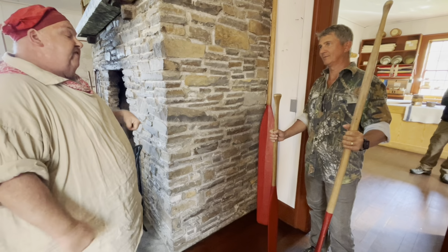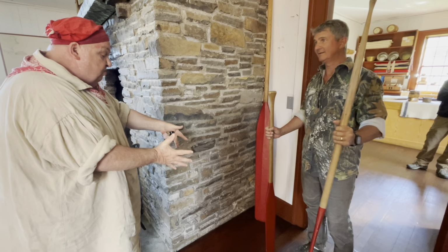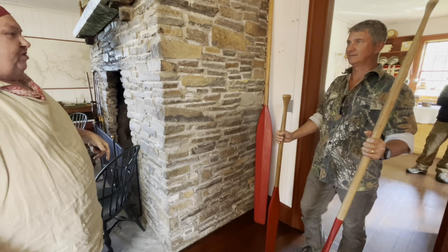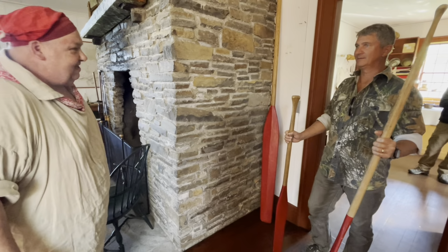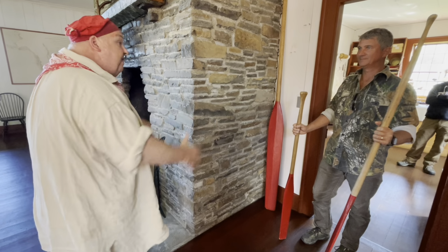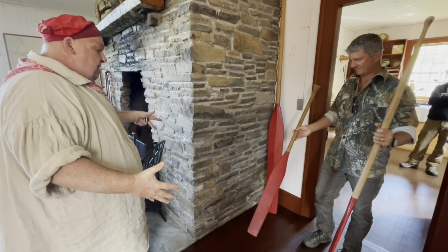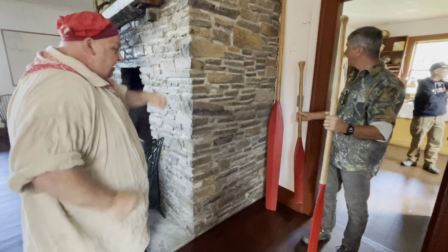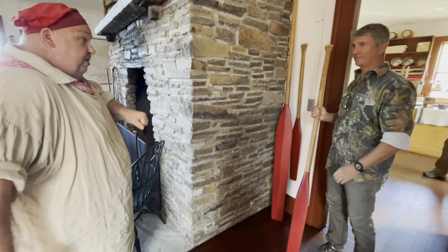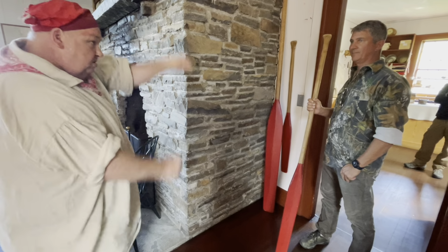So you see a lot of guys with wider modern paddles in two-man canoes going, let's paddle like voyageurs and see if we can do 50. Well, it's gonna kill you, because you don't have that 4 tons of mass driving you, and you've got a wide paddle. Look how narrow that is. You just need that narrow paddle because you're just keeping that momentum going. And also that little J stroke at the end tires you out because you've got that little resistance. These guys don't have any resistance because they're just chucking.